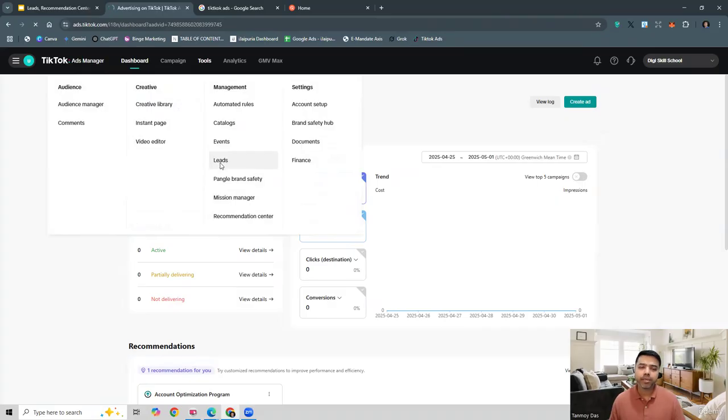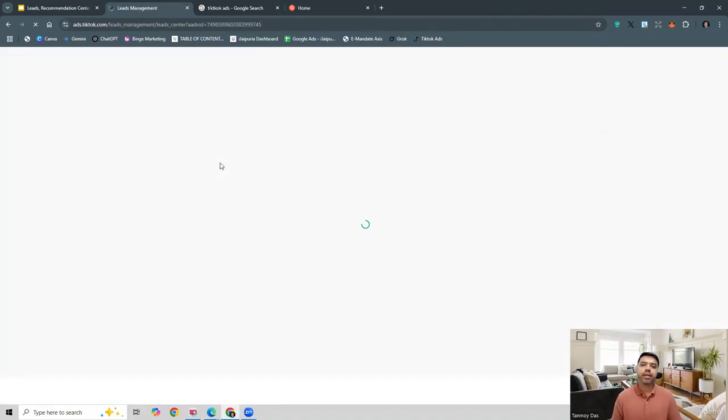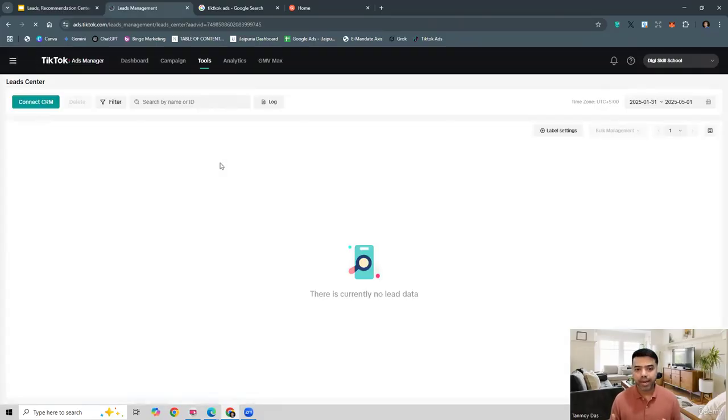So leads management is basically a scenario wherein, let's say you're generating leads offline through your ads platform. How it is working out is you're running a website traffic campaign, which is bringing users to the website and they're filling up the form offline. So now what you want to do is attribute your TikTok ads campaigns which have run to the leads which it has generated.